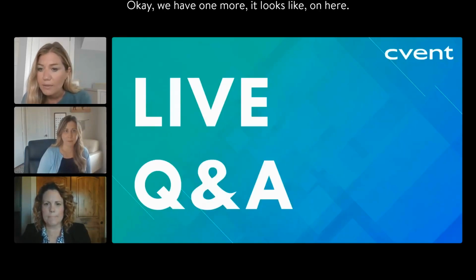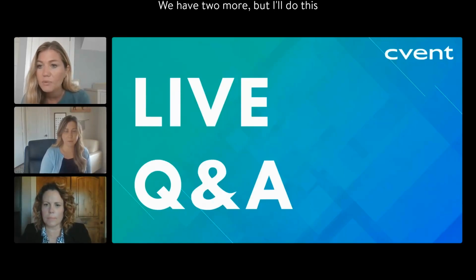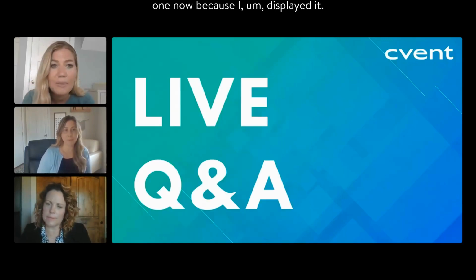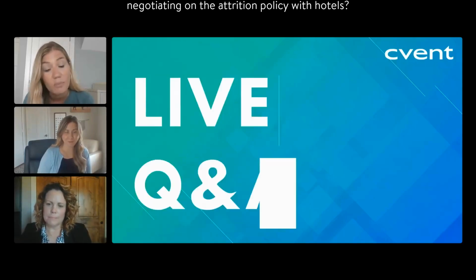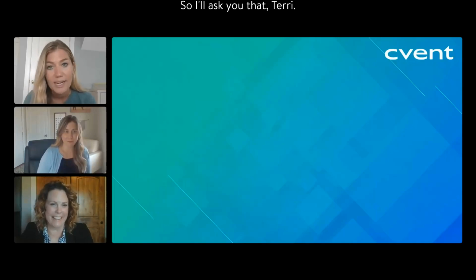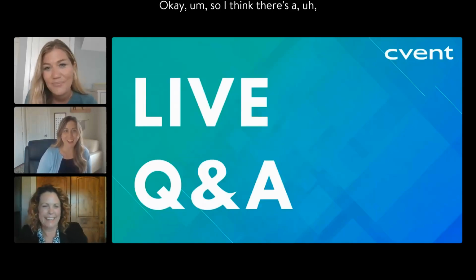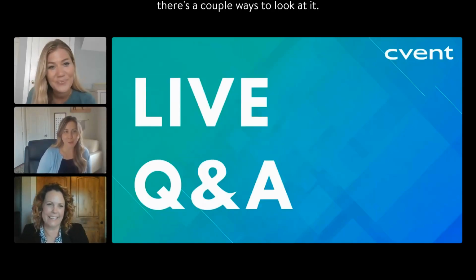Okay, we have one more, it looks like, on here. Oh, no, I skipped one. We have two more, but I'll do this one now because I displayed it. What approach would you recommend when negotiating on the attrition policy with hotels? So I'll ask you that, Terry. Okay, so I think there's a couple of ways to look at it.